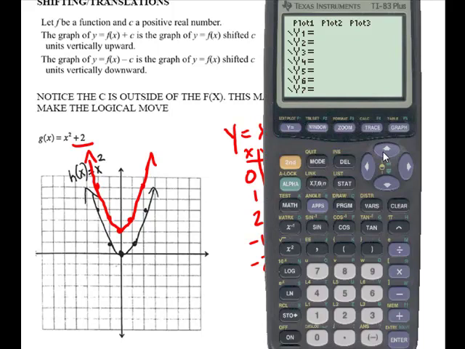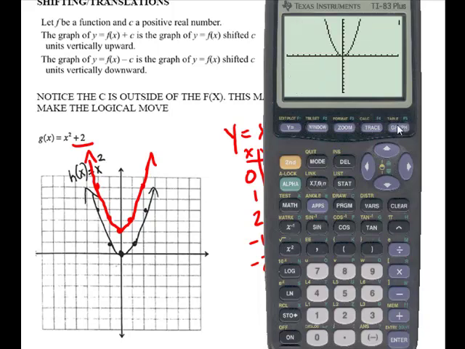Let's have a quick look on the graphing calculator. So I've done y equals. First we will do x squared. And next we will do x squared plus 2. If you have the TI 84 plus, you have to use your arrow to get off the exponent position before. All right, let's graph. So there's your standard one we had. There it's moved up 2.